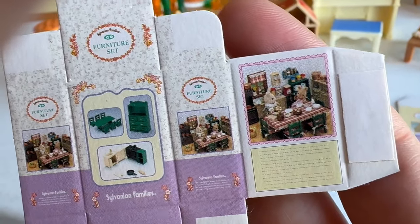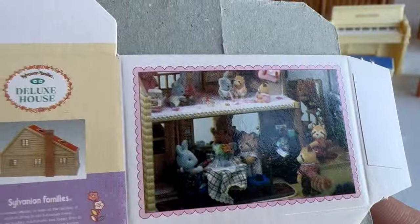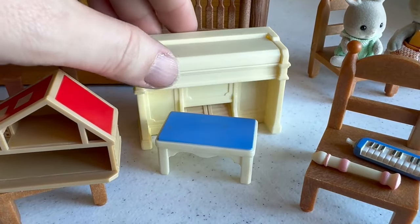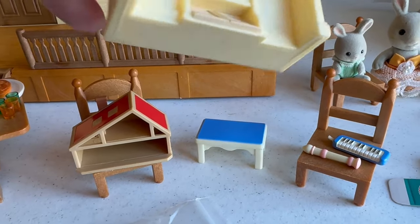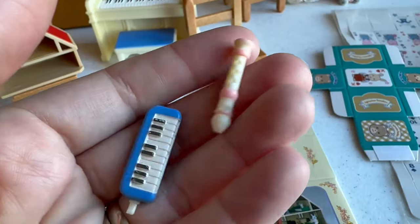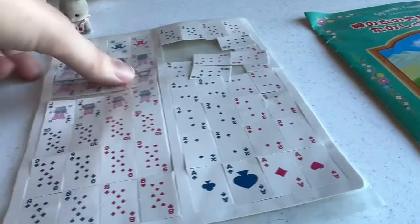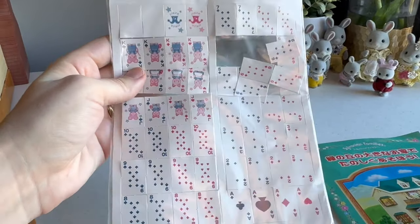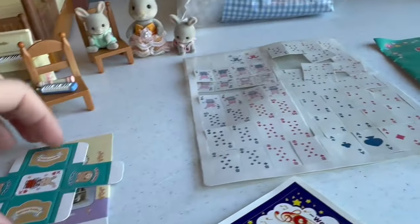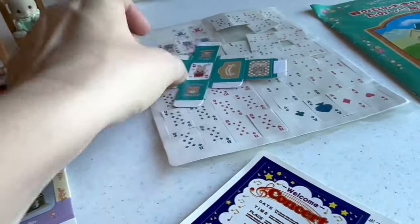This one has a more modern-looking furniture box compared to the other one. We've got a piano — it's a new style of piano for us that did not come in the Tomi set. It is a little scuffed up but that's alright. Very cute little piano, and then we get some instruments: a little flute and a little kid's keyboard. Then we get a whole other slew of cards with different designs — they're obviously out of scale for critters, but this was made for kids who couldn't play with tiny cards. They look like trump cards, which is funny.